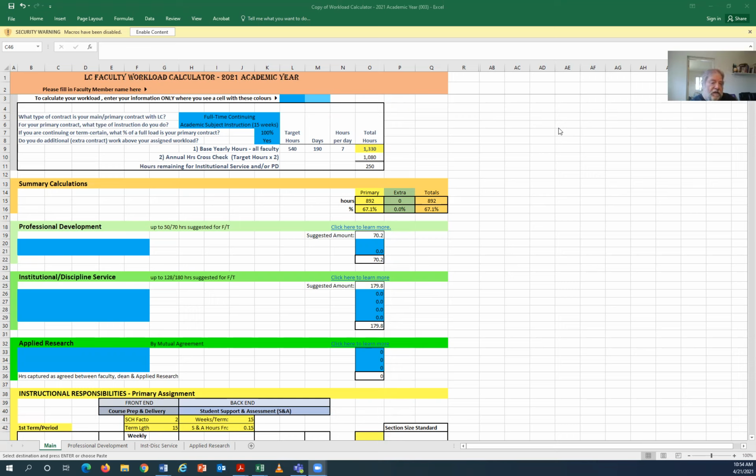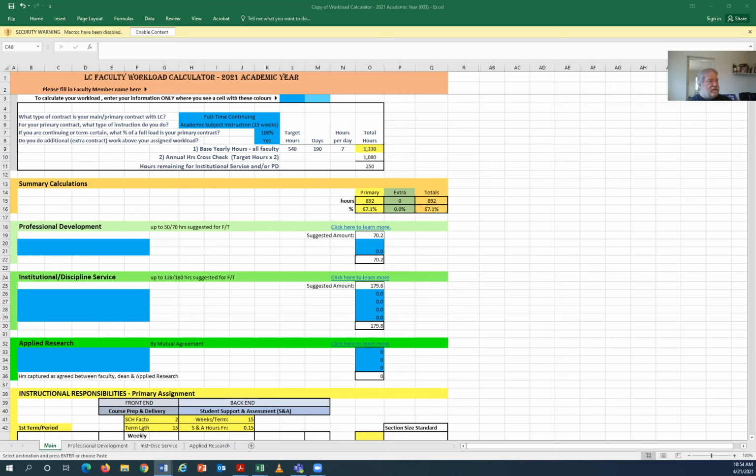By comparison, what we're calling the compressed schedule or the academic instruction in 16 weeks is one where material will be blocked. You might do field work or something like that, and then come in and compress your schedule down in order to get all the theory time in. So there's academic subject instruction with 15 weeks or 540 hours of instruction. There's academic subject instruction with 16 weeks in a compressed schedule, which would be 576 hours of instruction. The other alternatives would be trades instruction for 649 hours or nursing clinical for 700 hours.